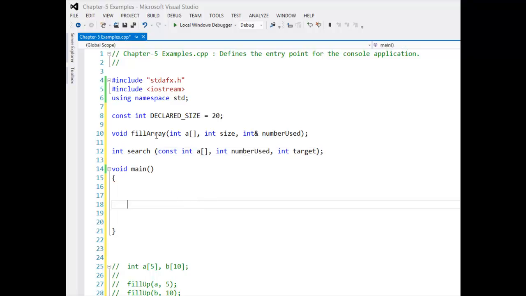Alright, so now I've got the two functions I'm going to use. I'm going to have this function that's going to fill the array, and then this function that's going to search the array. And when I search the array, I have to have the array in there, obviously, and then we're using the constant to fill the array. And then what number we're looking up, and what number we're comparing it to. So anytime you search something, you have to have: what am I searching? What number am I using to search, and what am I searching for? So there'll typically be three values.